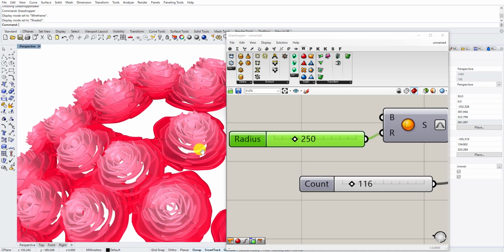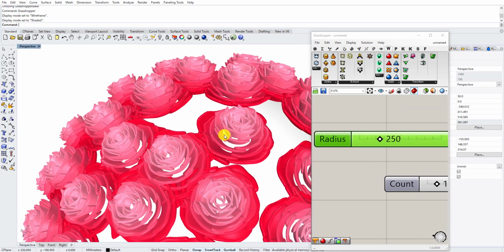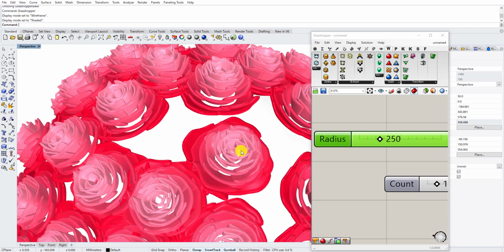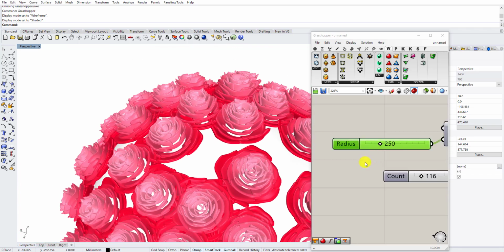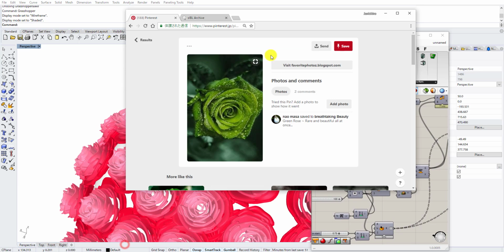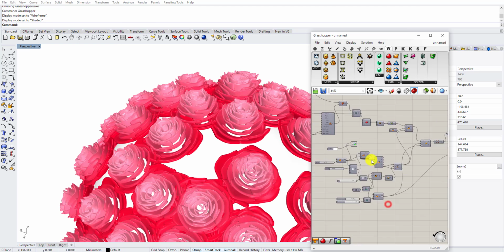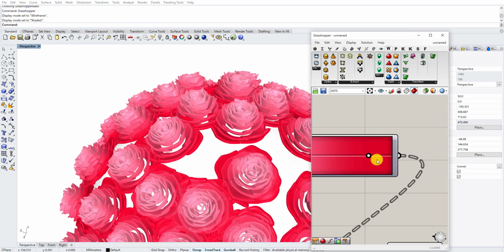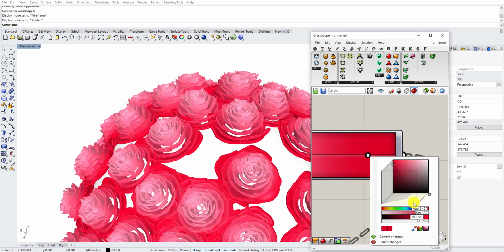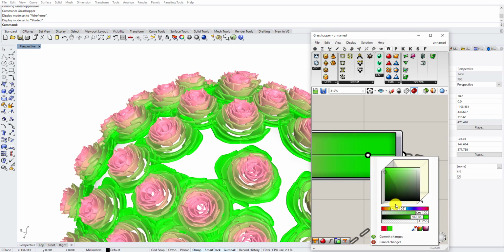Now let's set the color of the roses a bit more like this one, greenish. Red is also okay, but I guess I want the red one.